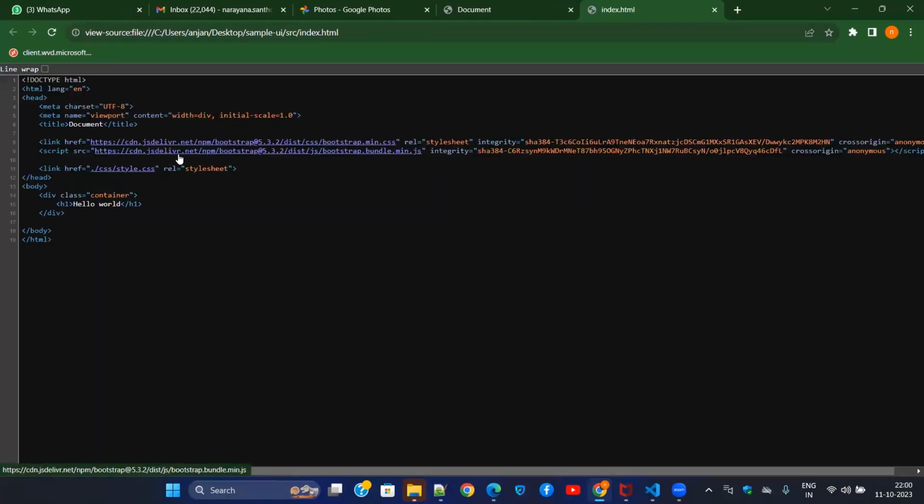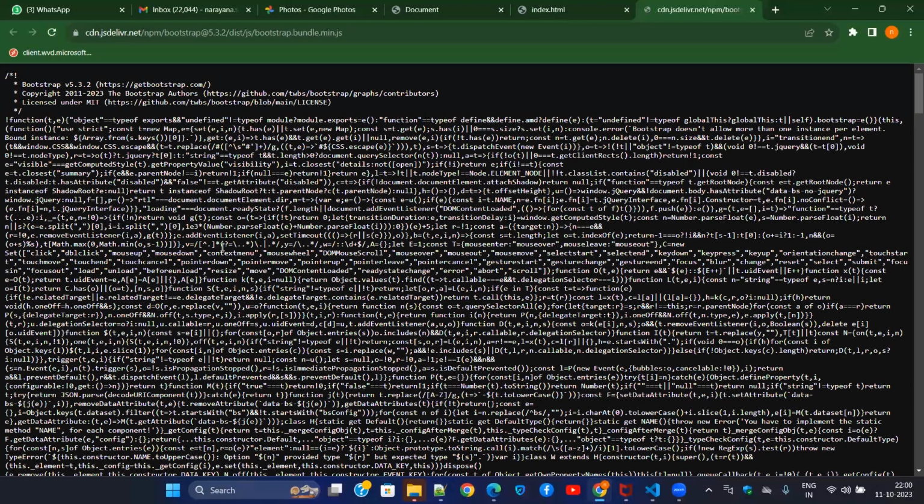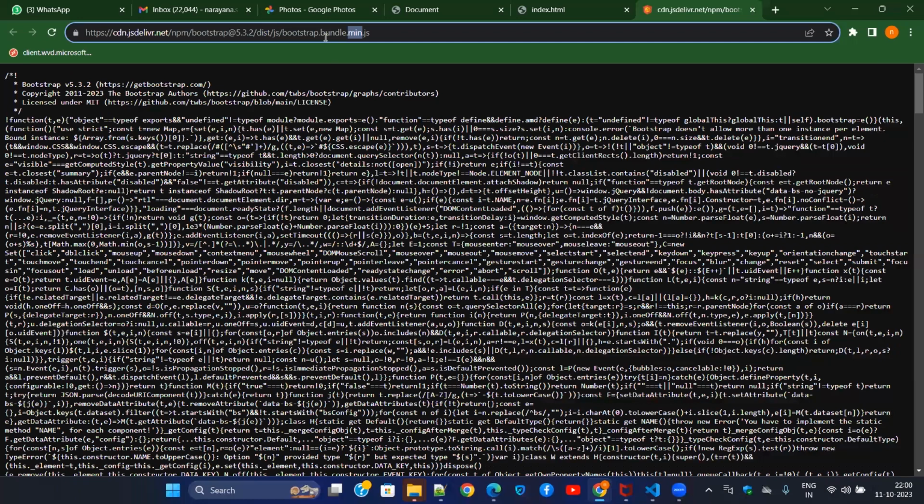See the min.js, I'll just take it. This is JavaScript, and you need to understand there is a min. Min in the sense minified. What is the meaning of it? Generally, we write the program line by line, next line, next line. That will take more white spaces. White space means the right side space of the file. Since that white space is more, your file size will increase.